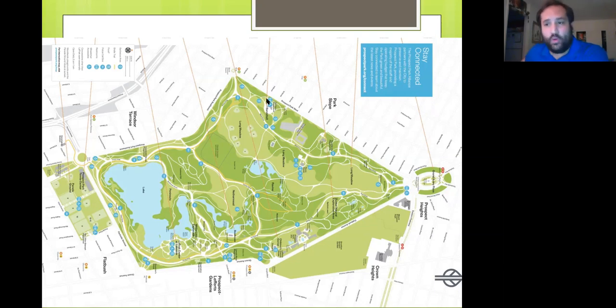It's also one of the key areas in the park for oak regeneration, which I will talk about a little bit later in the slides. That's actually a very important thing. So this is really a very important key little forest area that we've restored and created within Prospect Park.